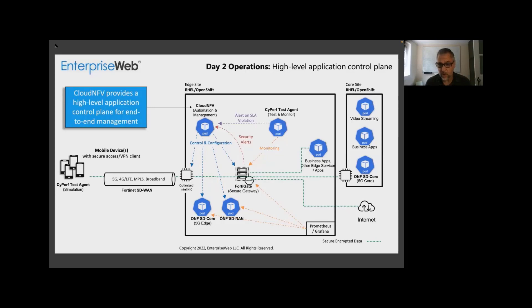Bill's going to walk through these day two operations. First we're really showing there is a high-level control plane — Enterprise Web, consistent with the goals of programmable networking, is providing this high-level application layer control plane that is coordinating and configuring all of the solution elements without any third-party tools. We're only talking about the critical elements of the business use case, getting rid of that bloated middleware stack and that unwieldy cloud-native tool chain, providing a unified abstraction with common tools as described by that keynote.